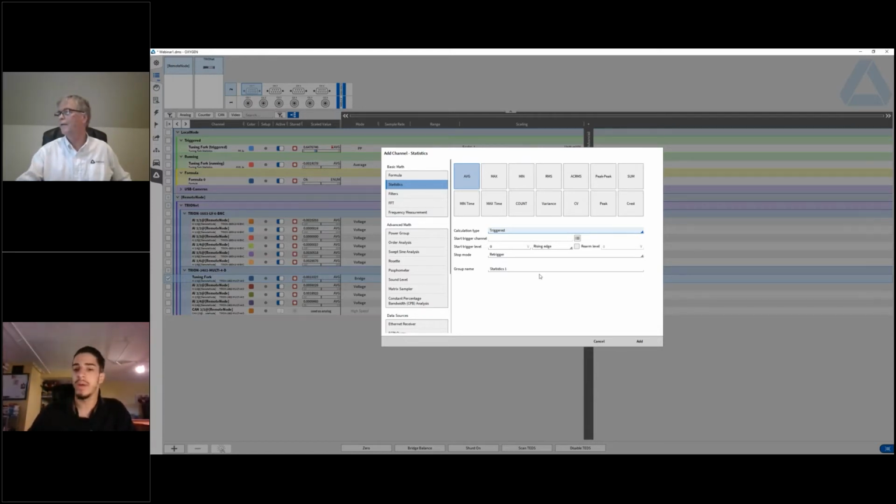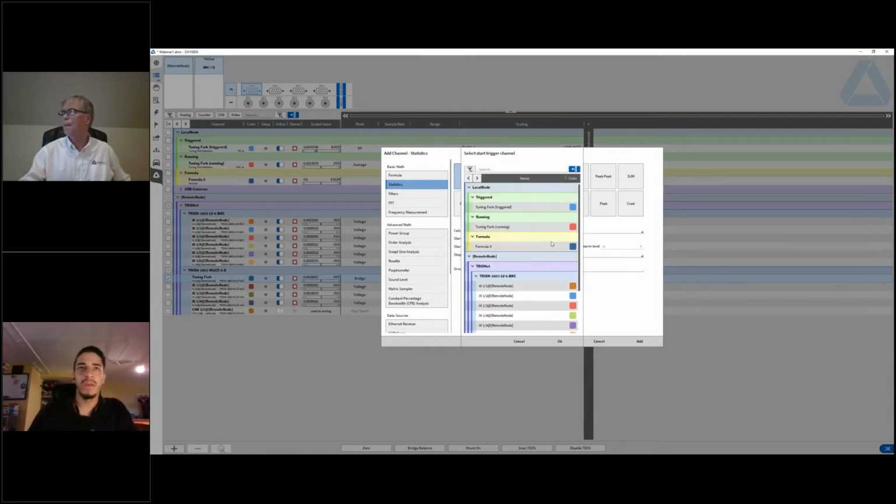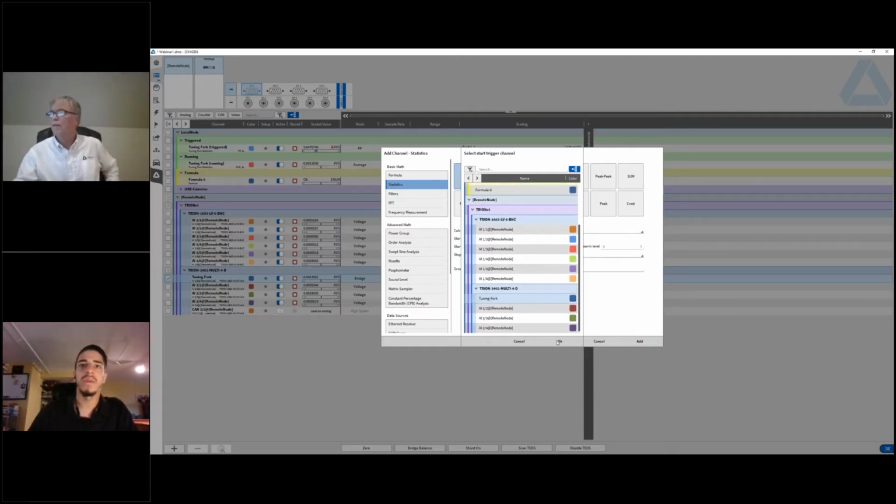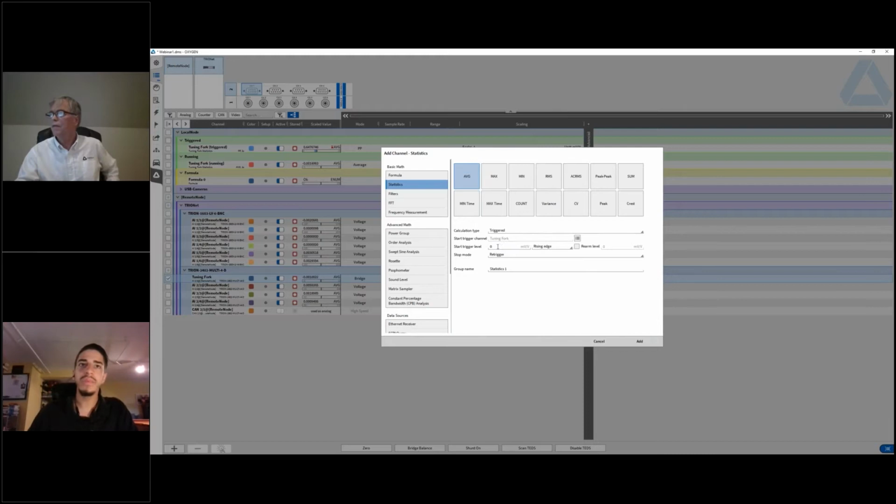So if you have some sort of motor or anything like that you want to hit a certain voltage or RPM, you can have this trigger start for this channel. But for this system, I'm going to be using this channel specifically. So I'm going to use the same one. And over here, you'll be able to select your trigger level. So I'm going to type 0.4. And I'm going to base it off of the rising edge.